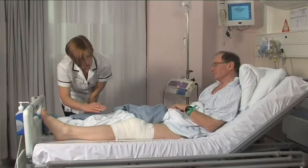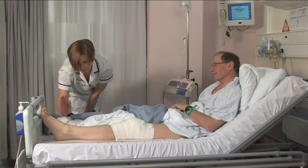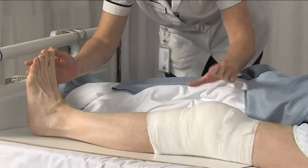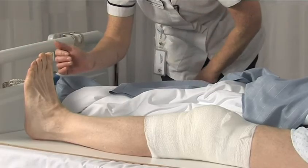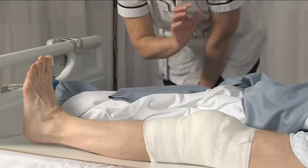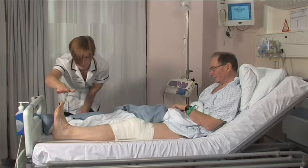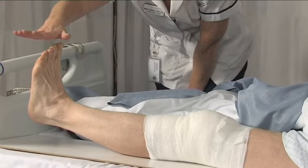So what I need you to do is keep your knee as flat as you've got it there, but pull the foot up and down. That's the start position. What we're gonna do is keep your knee as flat as you can. See if you can lift your knee literally off the bed. Let's feel it. Knee is awesome. But once you've lifted it once, usually you don't look back. Okay, it's just a bit sore. If you can have a go and see if you can tap my hand there. Oh, well done. Brilliant. Physiotherapy is essential to maximise your recovery following a total knee replacement. Physiotherapists will work with you on exercises to regain both knee movement and strength. They will ensure you're able to walk safely with a walking aid. Once admitted, the physiotherapists visit the day after surgery through to discharge. They set individual exercises for you and supervise the progression of your walking.